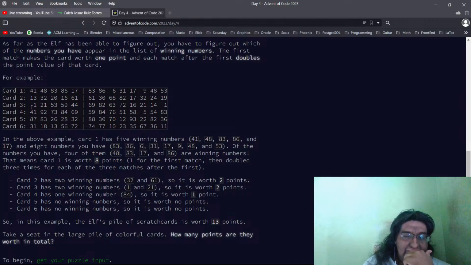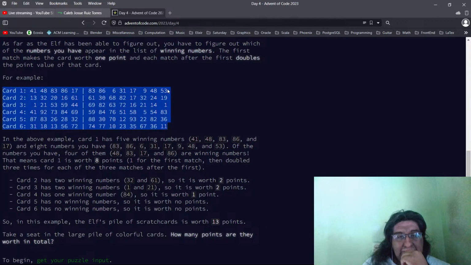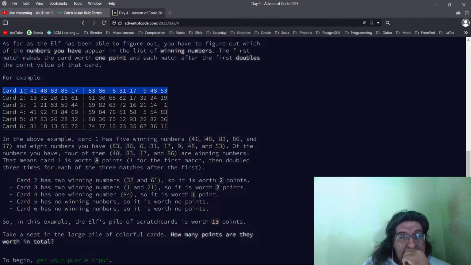Okay, these are quite several numbers. In the above example, Card 1 has 5 winning numbers: 41, 48, 83, 86, and 17.